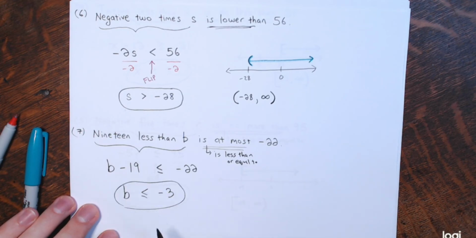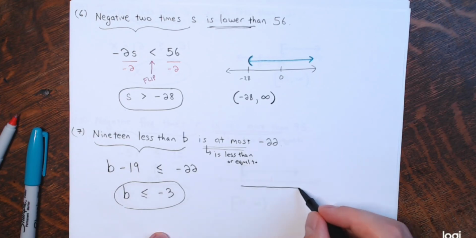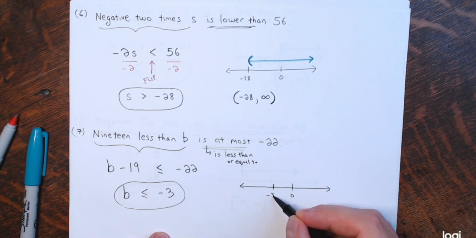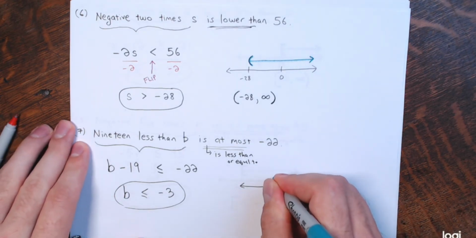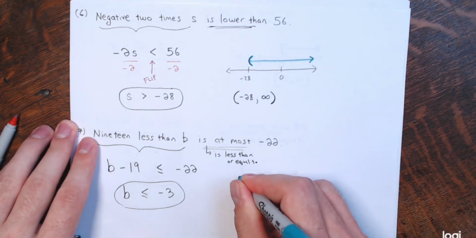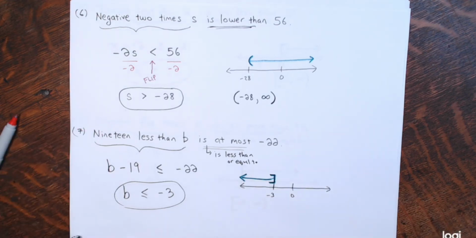Right, so here's a description of all the solutions to this statement. I can replace b with any number less than negative 3 or negative 3 itself, and this would be true. And here's a graph. Number line right here, 0, negative 3 would be to the left of 0. And all the numbers we're looking for, all the solutions are the numbers less than negative 3, so this time to the left, and including negative 3, right? So I'm putting a rectangular bracket opening that way, or a closed point. And there's a graph of the solutions.